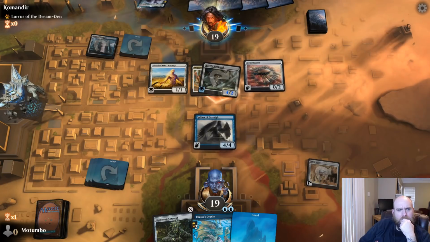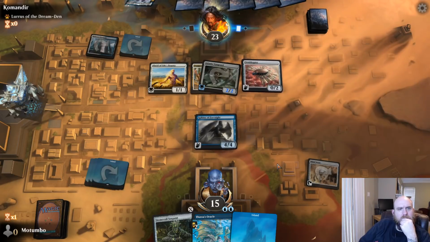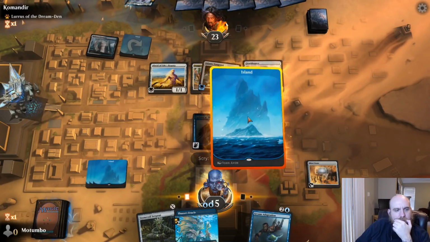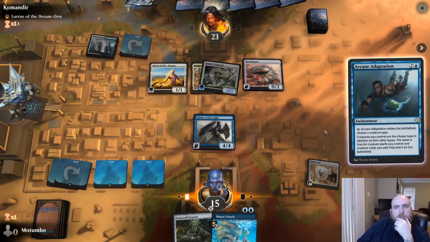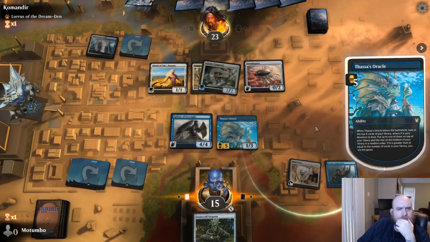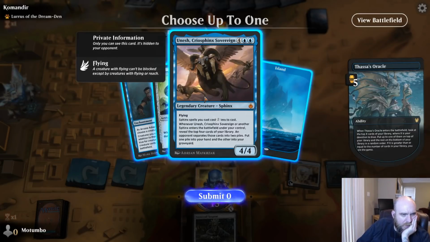That's fine. Ooh, should we block? No. We're not blocking. Draw your card. Gain your life. They missed a land drop. That's good. Actually hit an Arcane Adaptation. Okay. I feel like that was pretty clutch. We're going to play this Arcane Adaptation first because it'll give us an extra devotion. We get to look at 5 now. Want this.